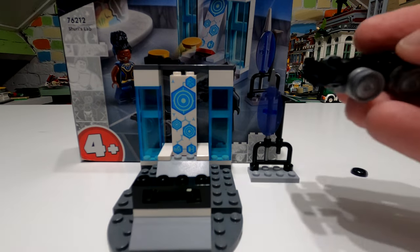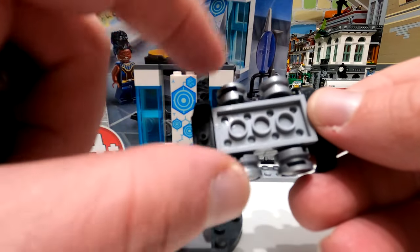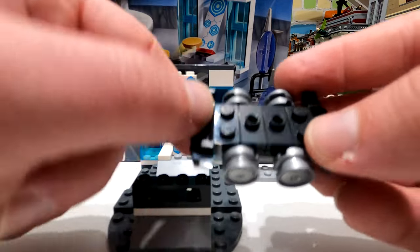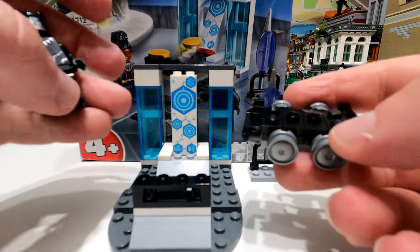The actual little vehicle thing that you build, it's just in a couple of pieces. So you've got the bit on the back, you add the four wheels, and then you've got the two bits at the top. And then these are just larger pieces, so that way you don't have to worry about anybody swallowing anything.